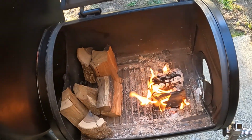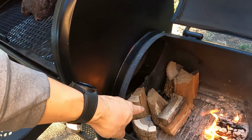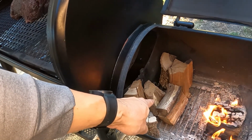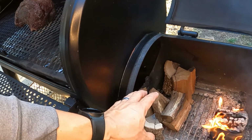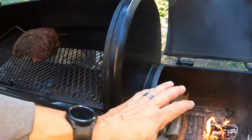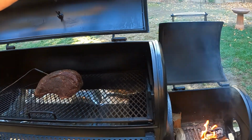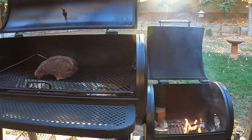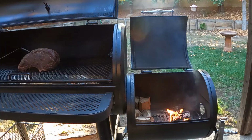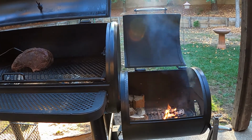Got a couple small logs that are burning there just to keep that temperature. And over here, I've really got it loaded up with various pieces of wood. I tried to find as many of the smaller ones as I could. I'm going to start putting them on this fire to build a big fire. I'm going to leave this lid open while that fire is building until it's nice and big. And then, once I feel like the fire is right, I'm going to close it all down and let that heat flow into the cooking chamber and really sear that sucker. We'll see how hot we can get it.